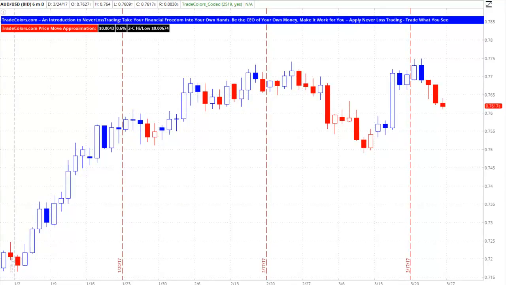And you see what we did here is we started to color sequences. So up sequence, all these candles are colored in blue. Also the candles that close lower, those are the filled ones. And when you have a down sequence, like here, that is colored in red. So you get an idea already of potential developing trends to the upside or to the downside.